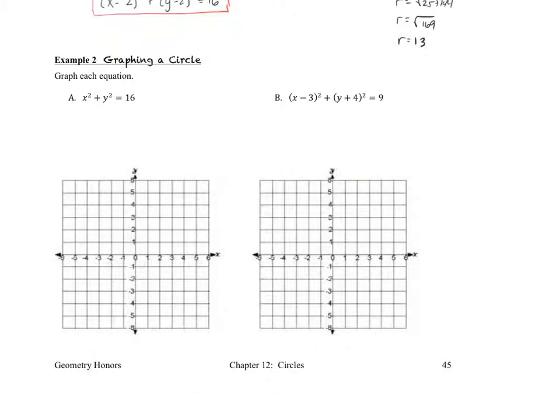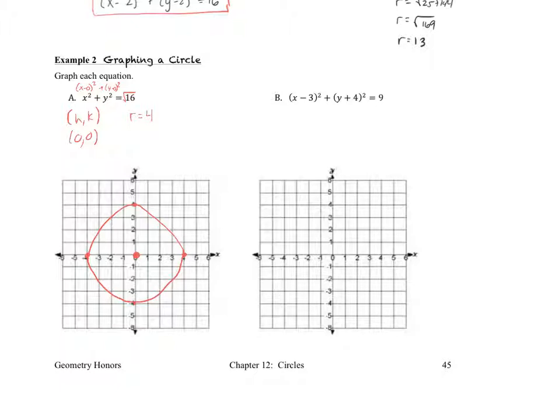Okay, in order to graph a circle, we need to know what the center is, the h comma k, and we need to know what the radius is. Well, the radius is going to be the square root of what's provided there. The h comma k, well, we're missing, it would have been (x minus 0) squared and (y minus 0) squared, so I know that the center is 0, 0, and my radius is the square root of 16, which is 4. So I'm going to go to 0, 0, and I'm going to count out 4. 1, 2, 3, 4. I can do that in all directions. And I can see that my circle is approximately going to look like this, if I could draw very well. There's my circle.